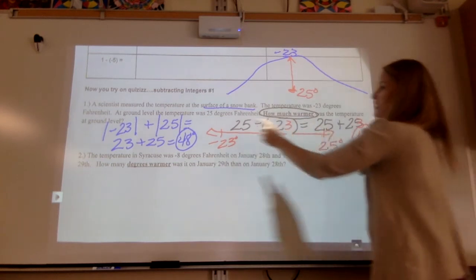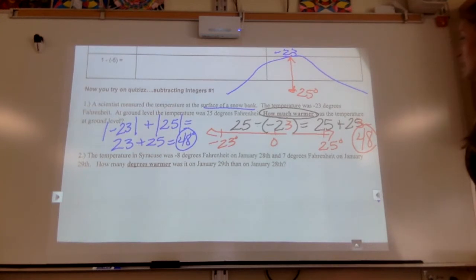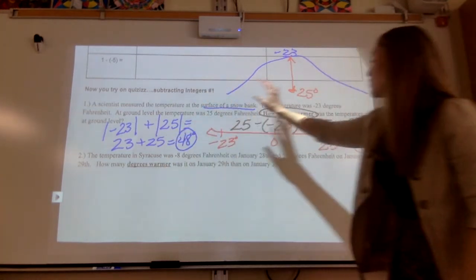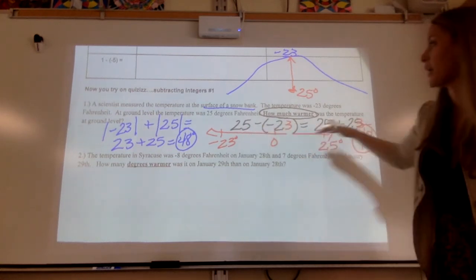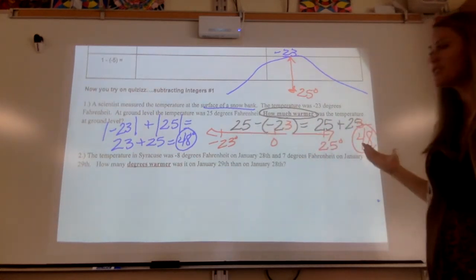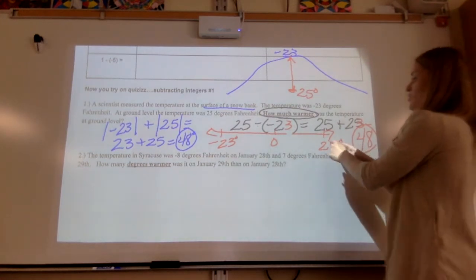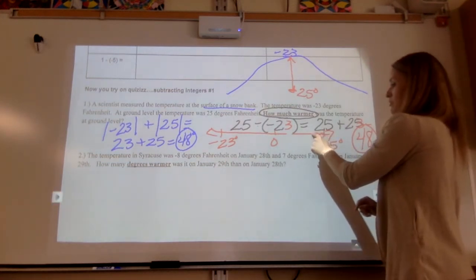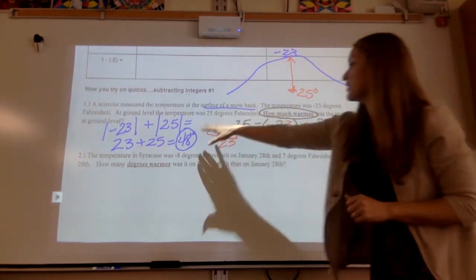So I got the same answer here. Okay? It's a good way to check your work, right? Sometimes we just get caught up in the math. So again, you can use absolute value, or you can use subtraction. I like using the number line to kind of help me out and think about what's my process, how far is it going to be. Some kids will say 2. It's only 2 degrees apart. Well, it definitely can't be 2, because if I'm at 25 and I just go 2, I'm definitely not making it all the way down to negative 23. So our answer for that should have been 48.